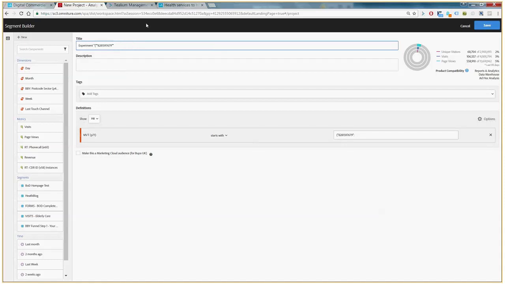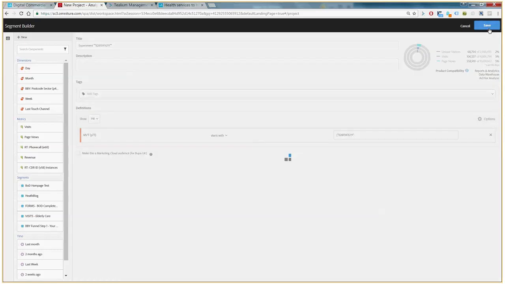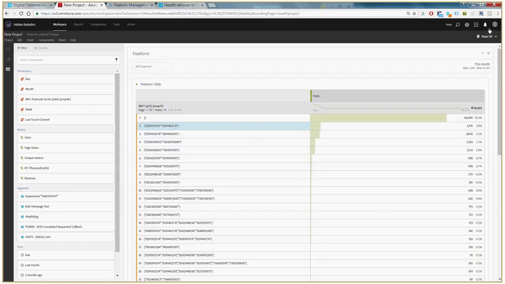So my reasoning there is that obviously we'd have multiple variants running in that specific experiment. So if you say it starts with that, it then returns every single one of them, the other variants on top of that. If you want to find out what's control and what's V1 and things, just get in touch with Red Eye and they'll be able to tell you.